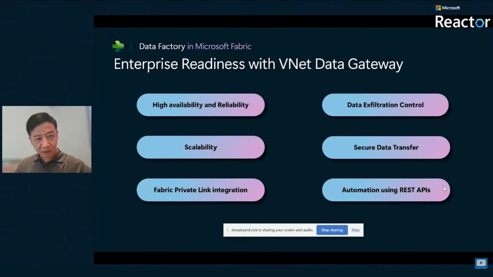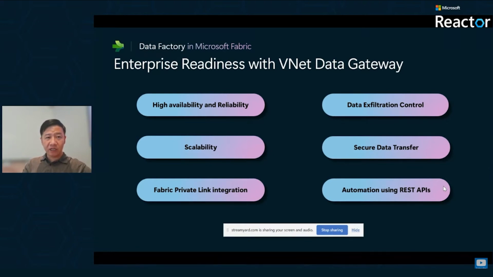Okay. Have you enjoyed the demo? We just saw how to create a new VNET gateway and how to use it to transfer data securely. It looks very like the on-premise data gateway, just a few more settings. For example, it was not shown in the demo, but you need to delegate your virtual network to the VNET gateway, which makes sure you grant the permission to Microsoft to create a VNET gateway within your VNET. And the later steps are the same as the on-premise data gateway: you can create the connection and create the pipeline.